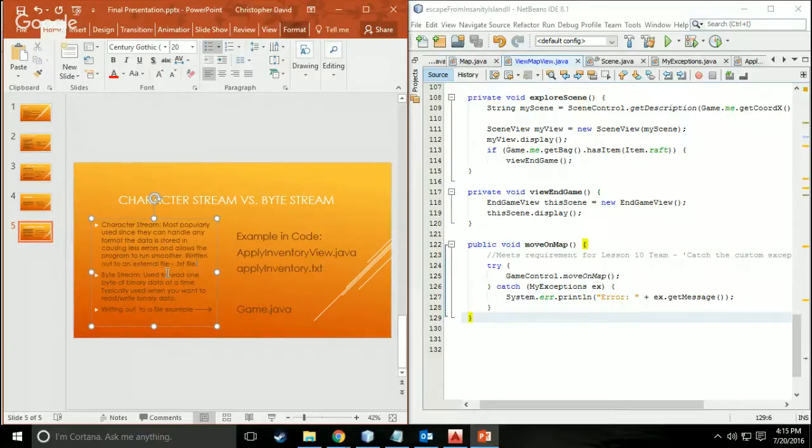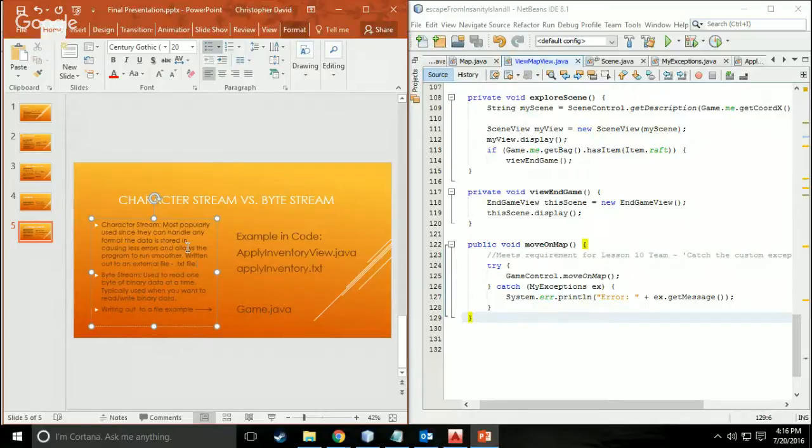The byte stream or bit stream is used to read one bit of binary data at a time, typically used when you want to read or write binary data. So typically you want to use the character stream because it's more versatile, allows fewer errors, and runs smoother.